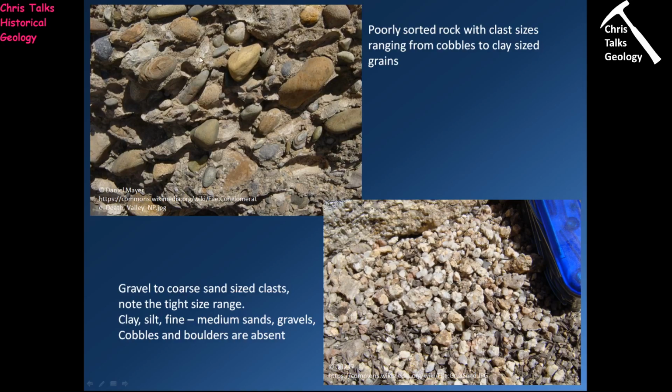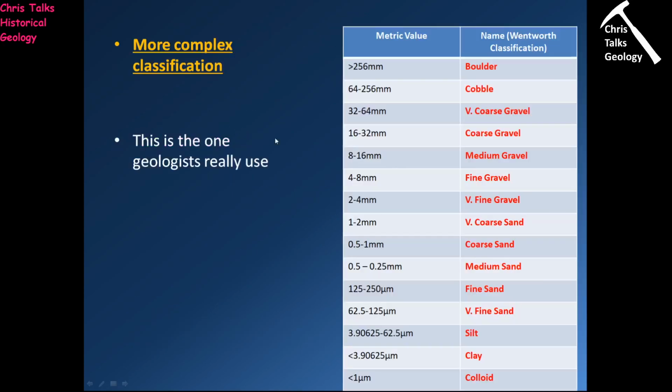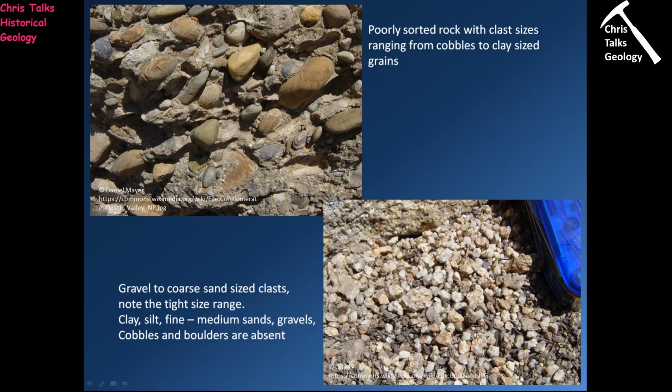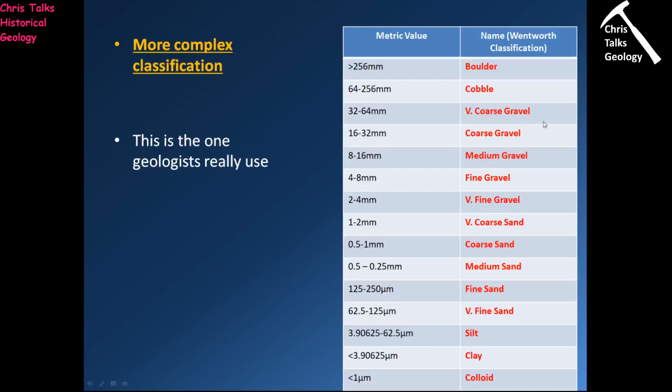And then when you look at the matrix that these pieces of rock are sitting in, it looks kind of dusty, slightly sandy almost. This is probably going to be a sand-dominated matrix. There's probably not going to be much clay or silt in that matrix. So this is an example of quite a poorly sorted sediment, because we have cobbles, we have gravels, and we have sands. That's a very, very big range of clast sizes.